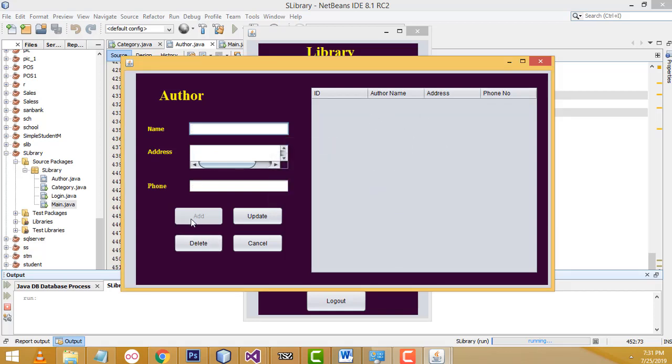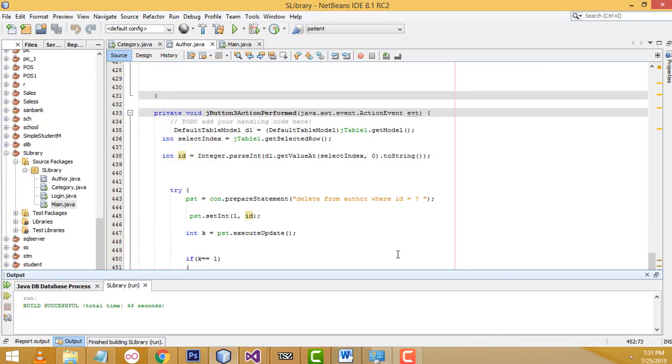Here, after it is deleted or updated, the button should be visible. So set enabled true.